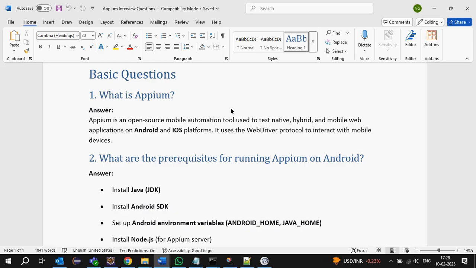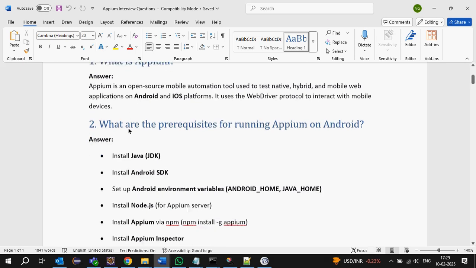We can automate native applications, mobile web applications, and hybrid applications. It uses the WebDriver protocol to interact with mobile devices. That is a simple, basic question.